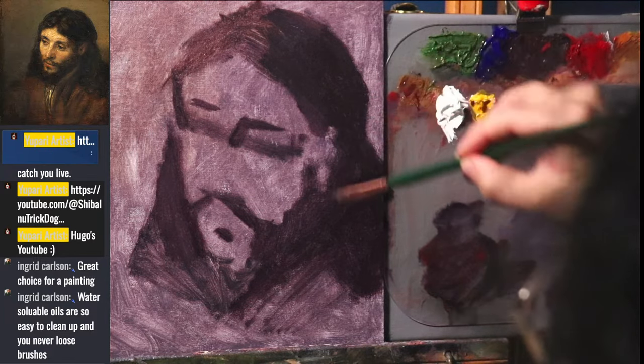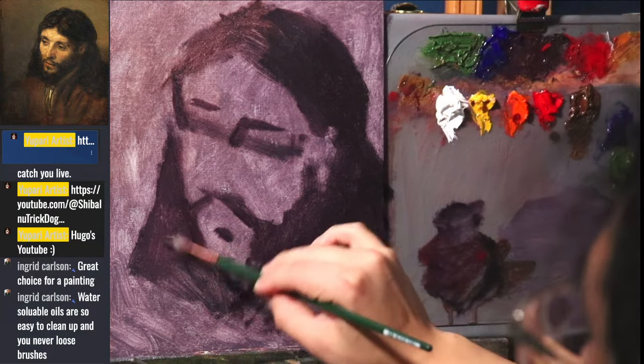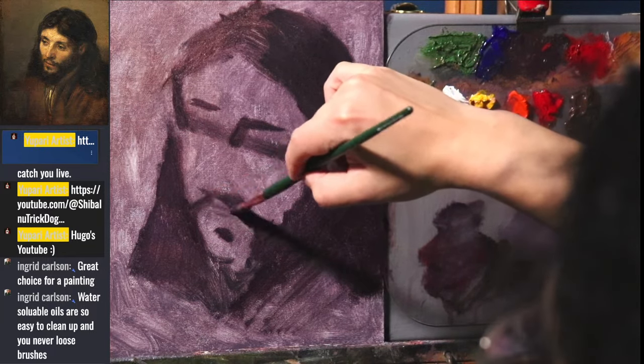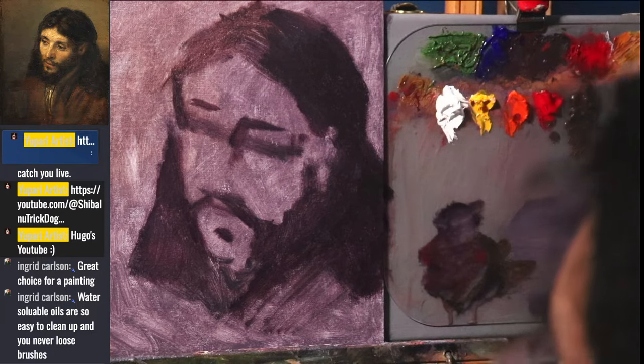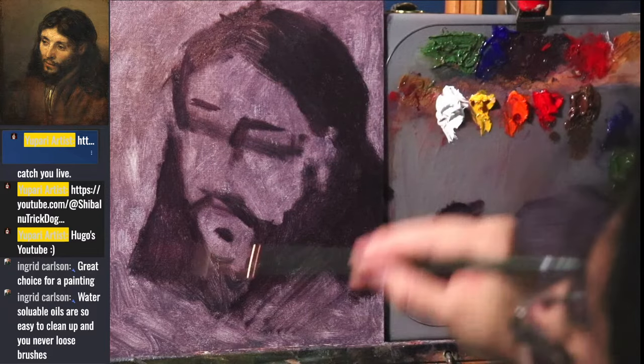It's a little less messy than traditional, but again, it's all the same thing. If you focus on your shapes, focus on their fundamentals, it's all the same. Just cleanup is a little easier.